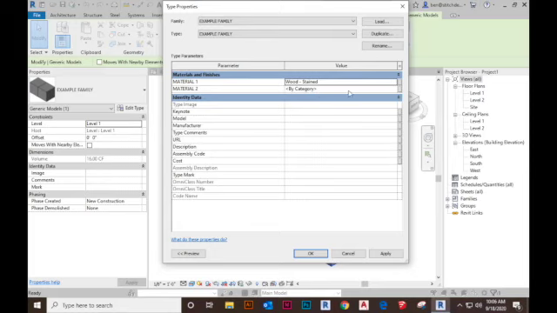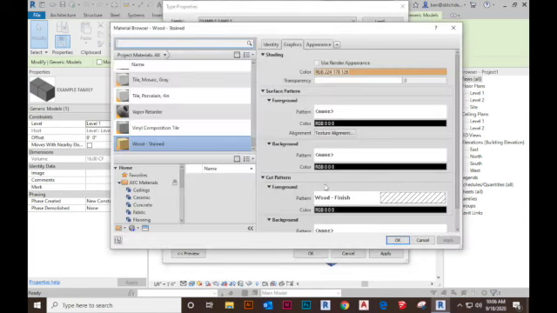For Material 2, let's select that field and click our box with 3 dots. For this material, we want to create a new material. In the left-hand corner, we see a sphere with a blue plus icon. By clicking on this, we have 2 options: to create a new material or duplicate a selected material. For this instance, we're going to create a new material.